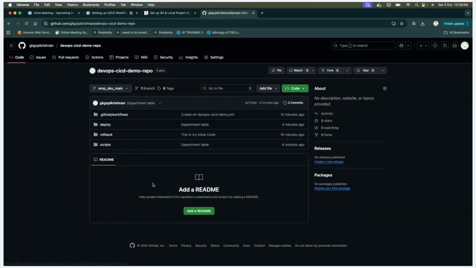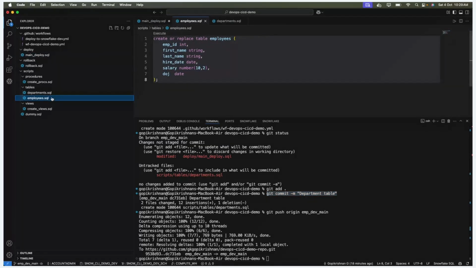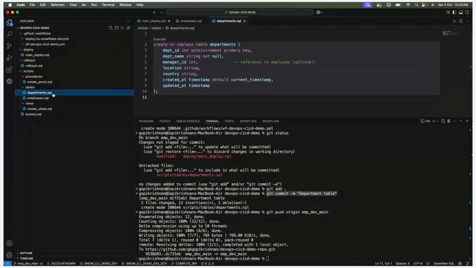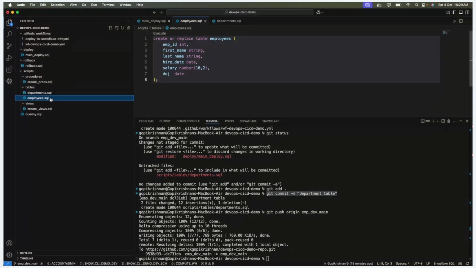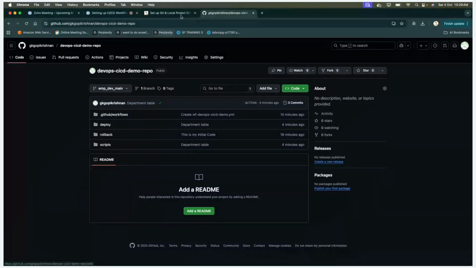I have one question, right? You have done employee.sql and then department.sql, right? Yeah. So when you run the first time with employee.sql, a table is created, right? Now you added a script department.sql, then that table is created. So in that scenario, employee will be recreated again, right? Yeah, it should recreate again. Then that's not correct, right?